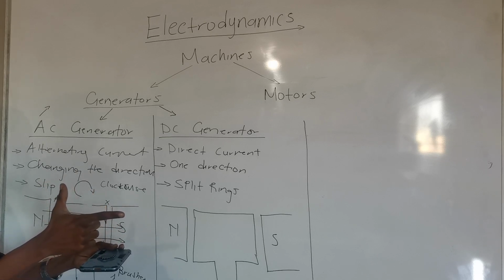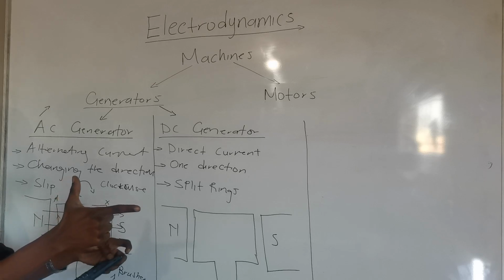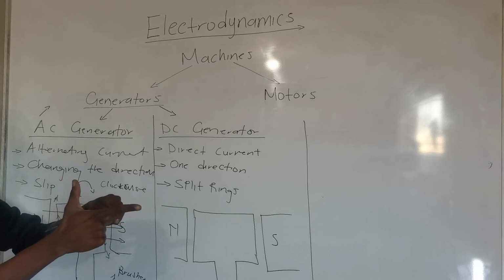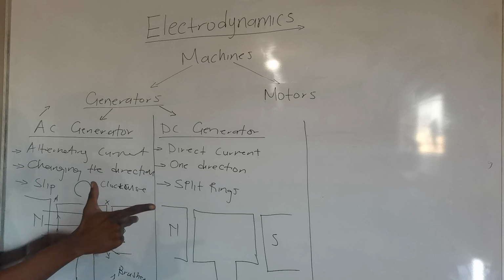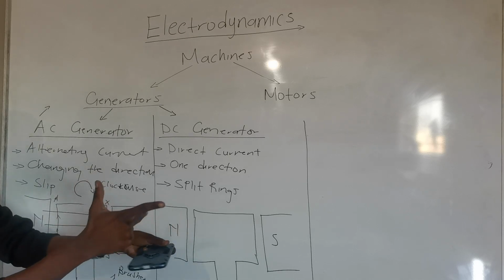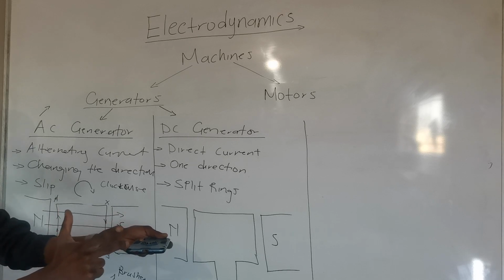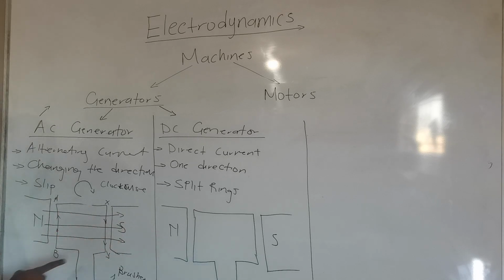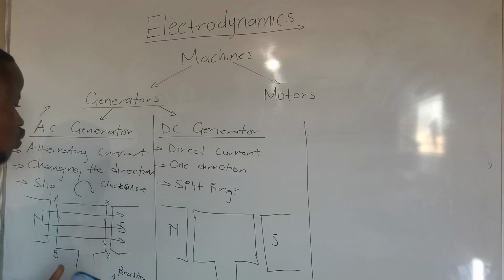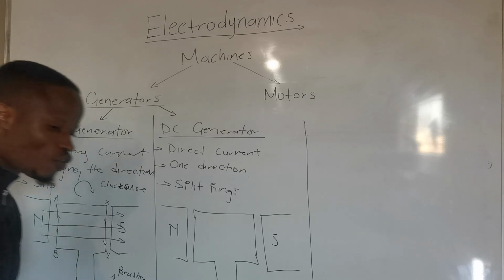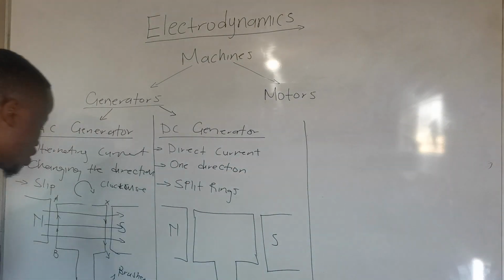Now, let us look at the current. Current is the middle finger. I'm not sure if you can see it, but you can see now the middle finger is going from this point to this point. The middle finger is going from point B to point A, which is what we already have here. Can you see that, guys? So that is what we actually use the right hand for. I'm going to put that one down there.